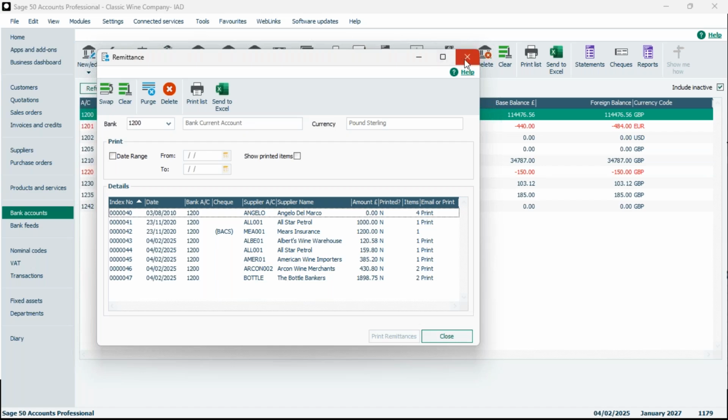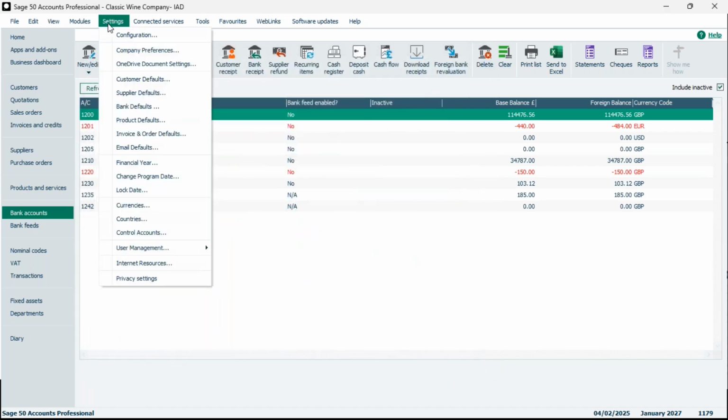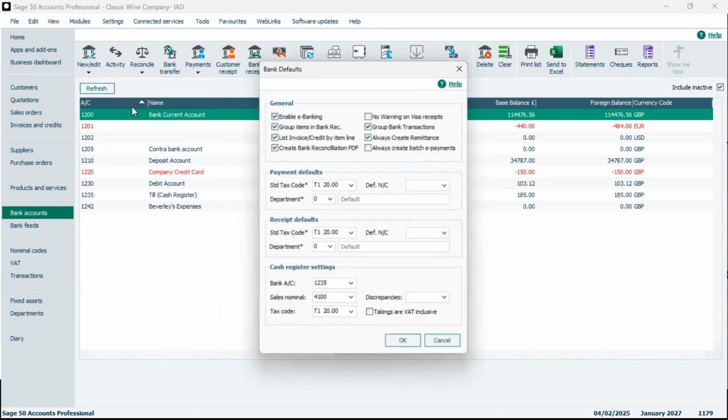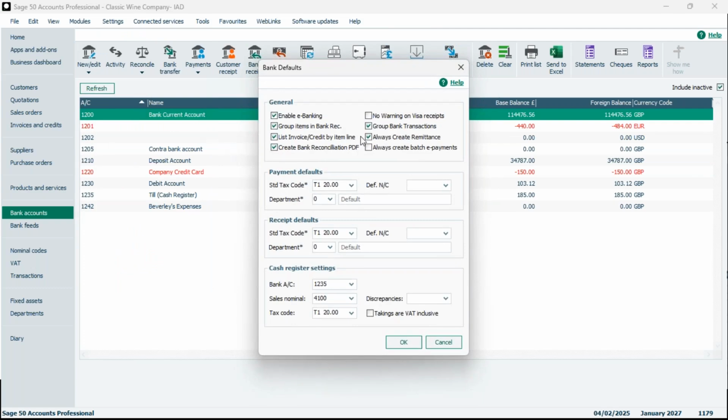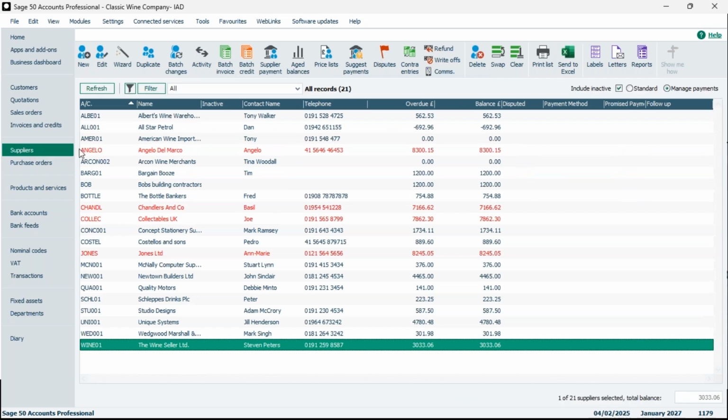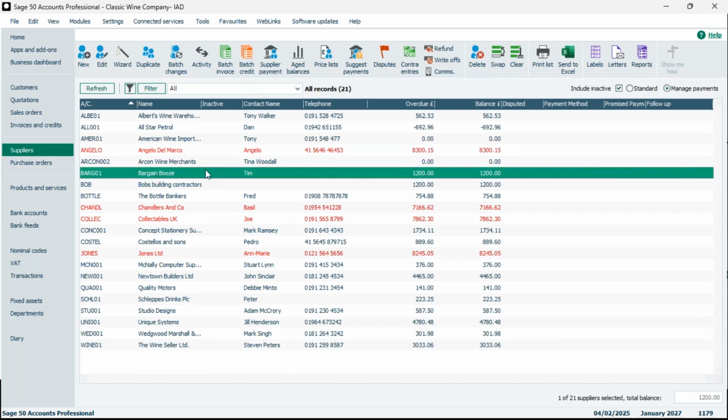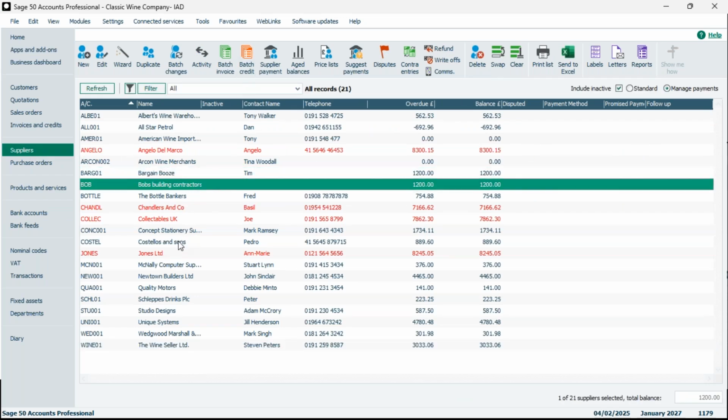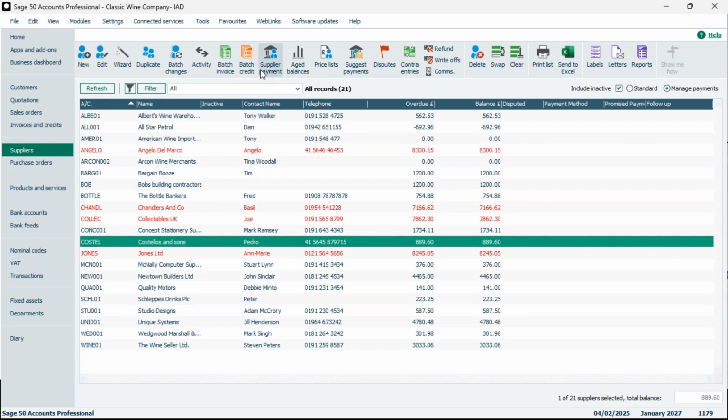So I'm going to show you that first. That is in settings and bank defaults. And in here, just in the general section, you can see always create remittance. So if I just switch that off, and just pop into a supplier and try to make a payment. I'm just going to go into this one, for example.